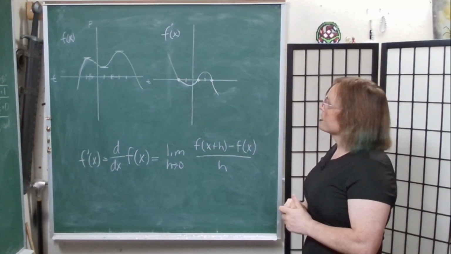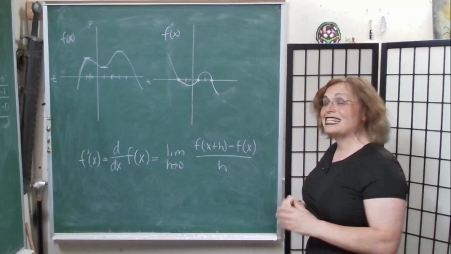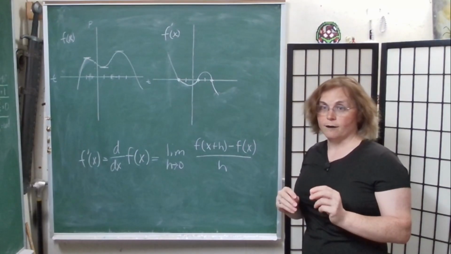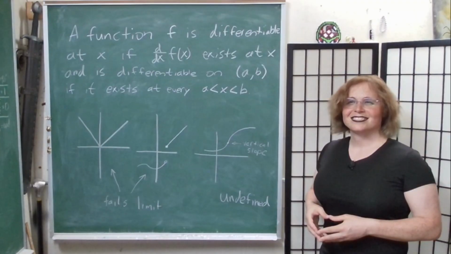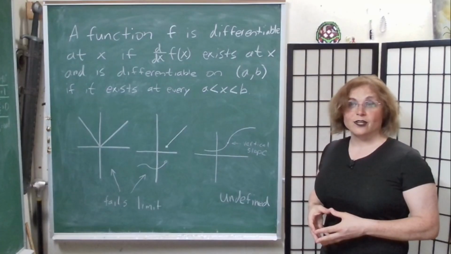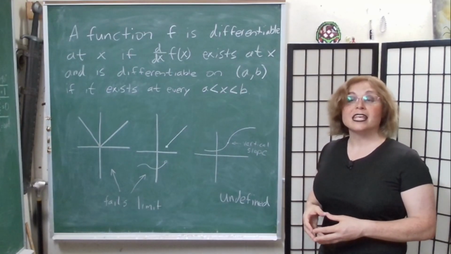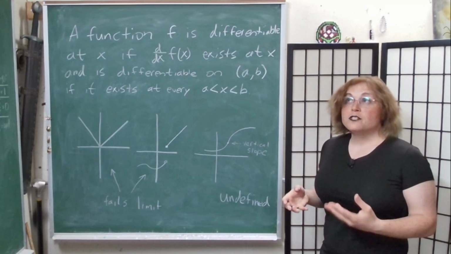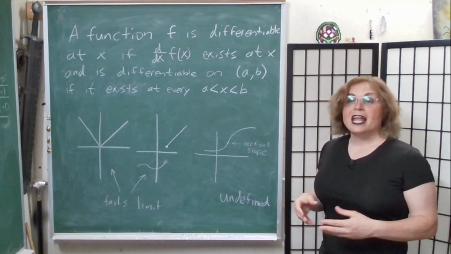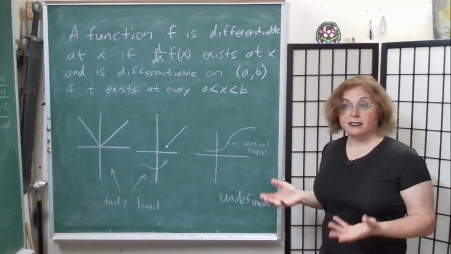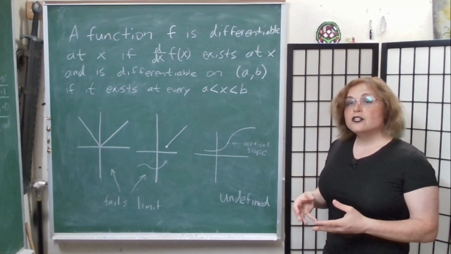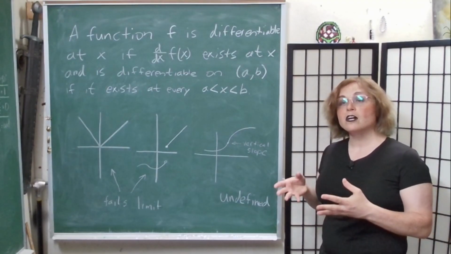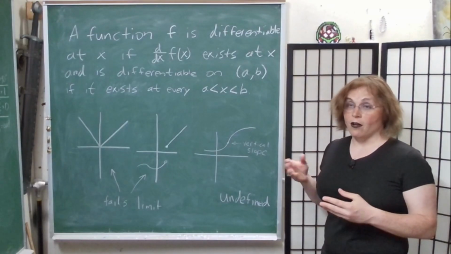One of the other interesting things that we need to talk about is differentiability, which has a lot of similarities and ties to continuity, but we're going to look at that next. Now, if you recall, the definition of continuous is that the limit at a point has to be equal to the value of the function at that point. And for the function to be continuous on an interval, it has to be continuous at every point on that interval. The definition for differentiable is very similar, but instead of looking at the function, we look at the derivative of the function.